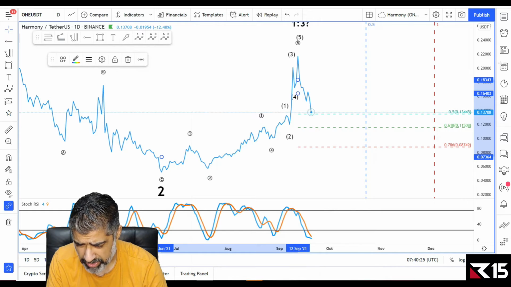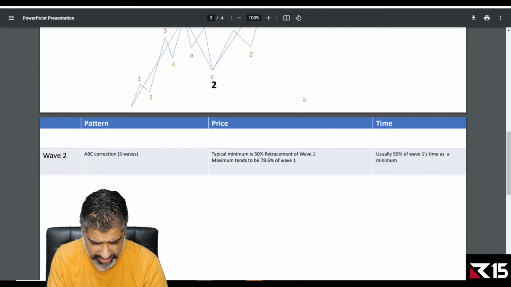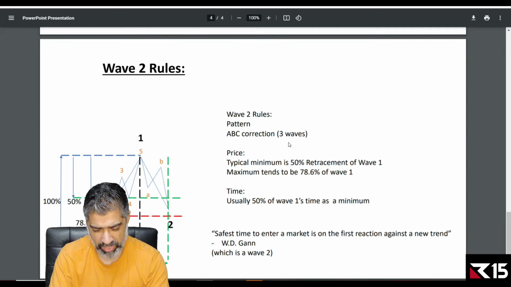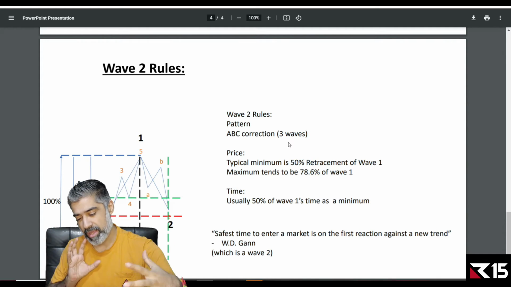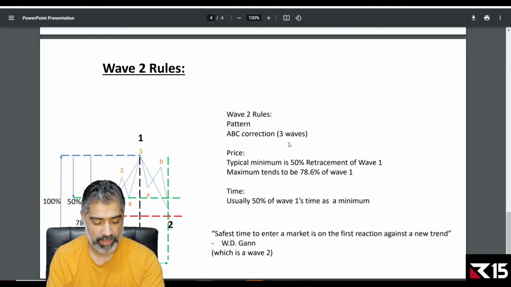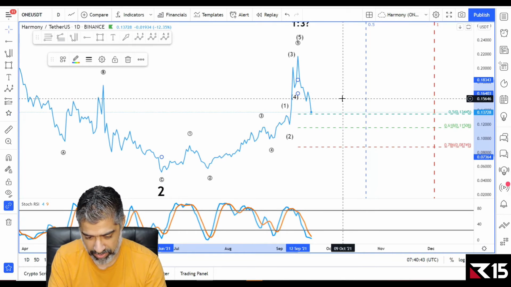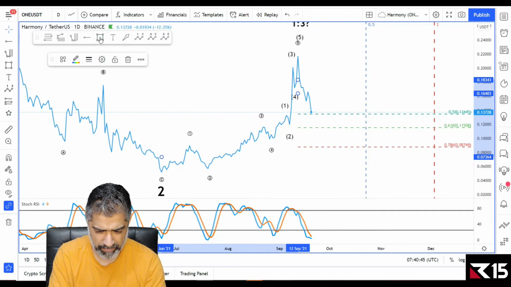Right, and this is what I cover in the basics. This is like a summary, a snapshot of what I cover in the course. Just some of the key metrics, price and time, and then how to do it. Because I can't cover all the coins that you're looking at, but you can learn how to do this. So now we've got this nice zone, right?